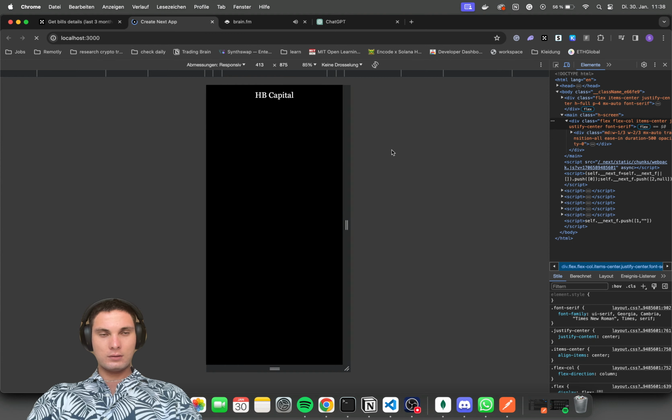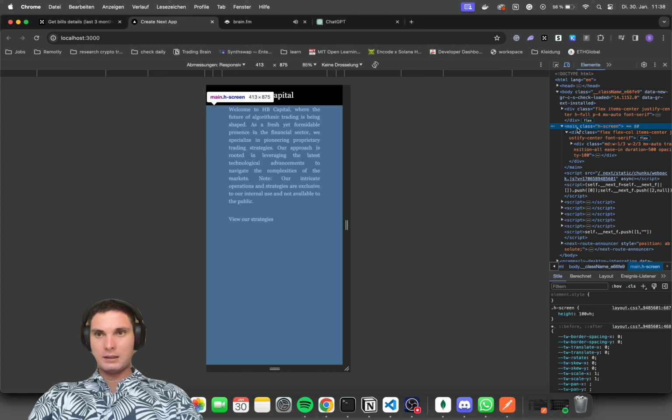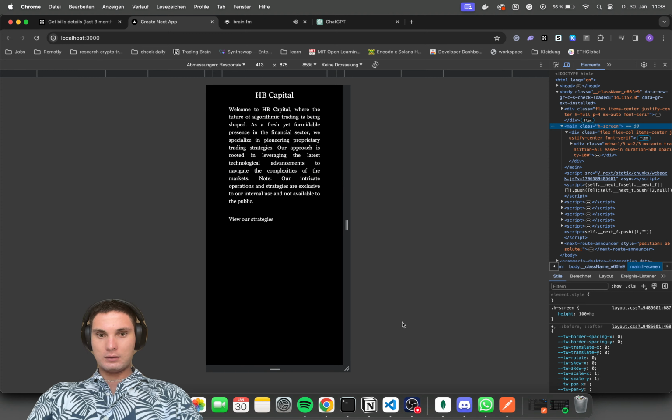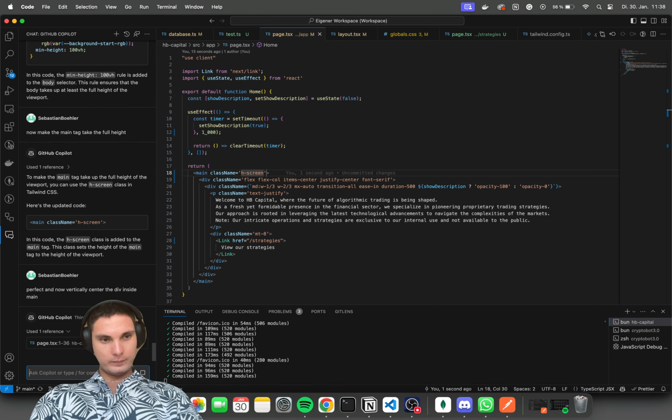So main is okay, yes. Perfect. Perfect. And now vertically center the div inside main.